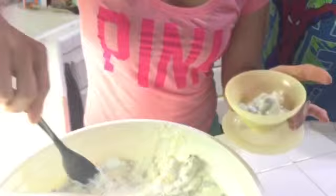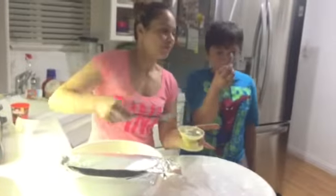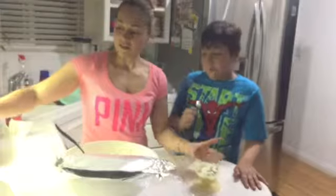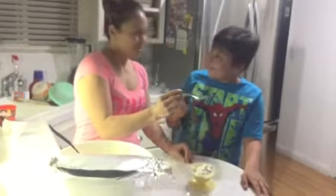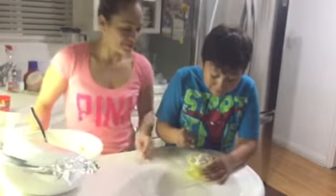I'm gonna get some dessert spoons. Okay, what about this dessert spoon? Is it one of these small ones? No, not that one. Okay. So you go first. After you. It's your option.